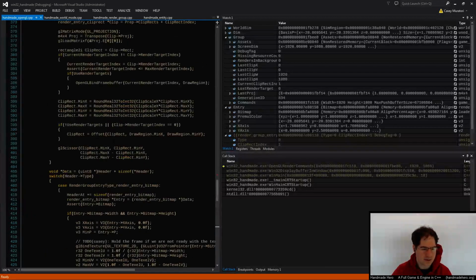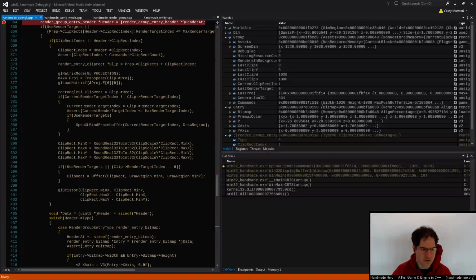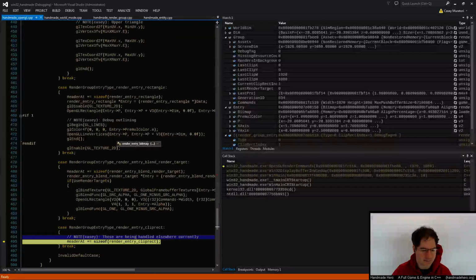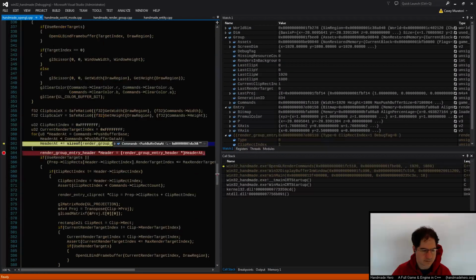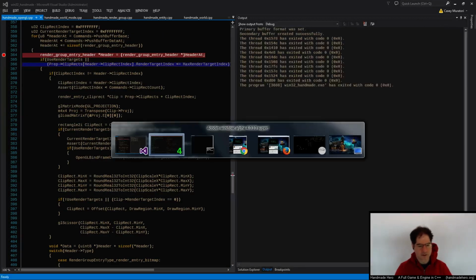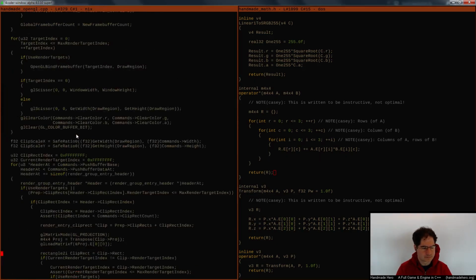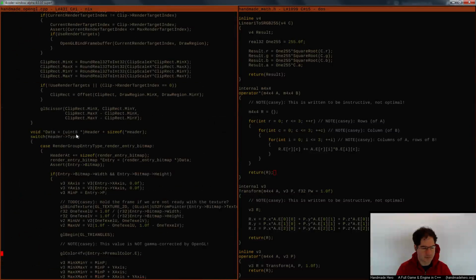We should probably short circuit this: if the entry itself is a clip rect, then you don't have to care. That's a good point. I'm going to go ahead and put that in there. Never thought about that before.